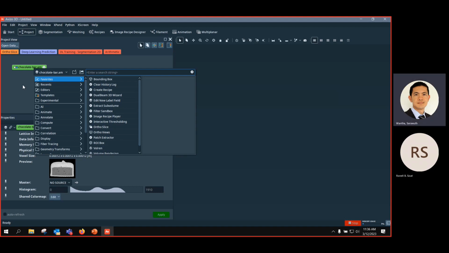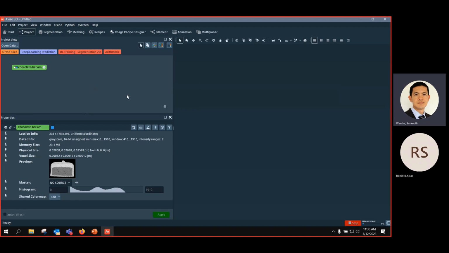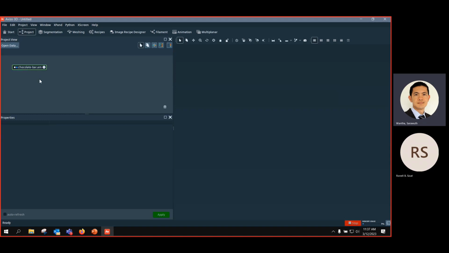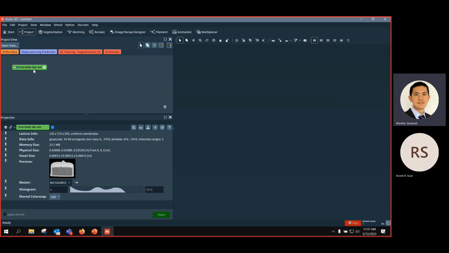Actually, no, it depends on your computer as well. By rule of thumb, we need RAM memory to process and visualize data, and mostly also GPU memory. We say that we need at least 4 GB of RAM memory to display 1 GB of data set. So if you have a 1 GB data set, you need at least 4 GB RAM memory to be able to visualize it. But we always say the more the better. For me, I have 64 GB RAM memory, so I can comfortably visualize this kind of data set. But if you have really large data, maybe 10 GB, you need maybe 256 GB of RAM to really work on it efficiently.